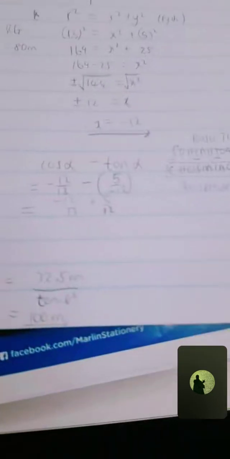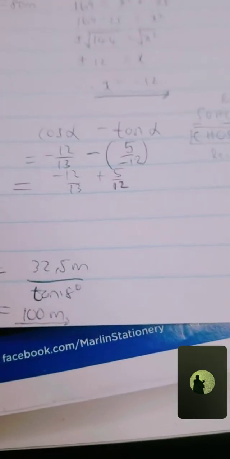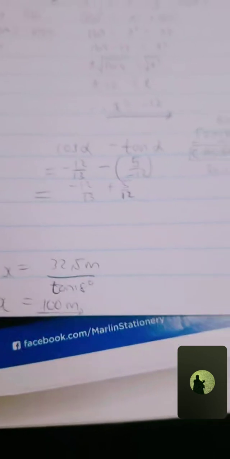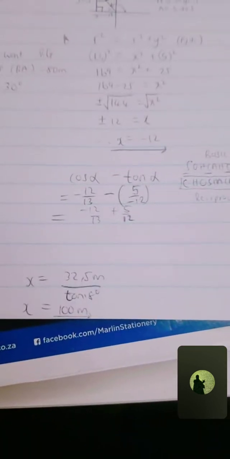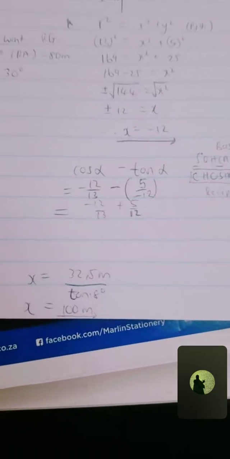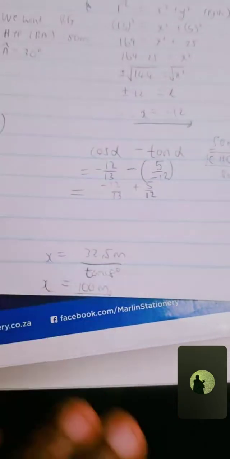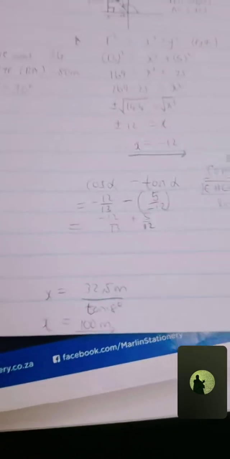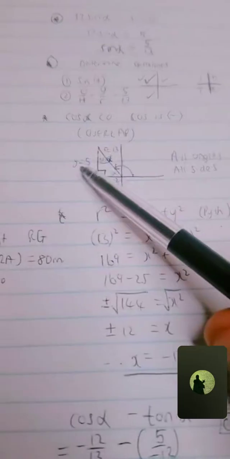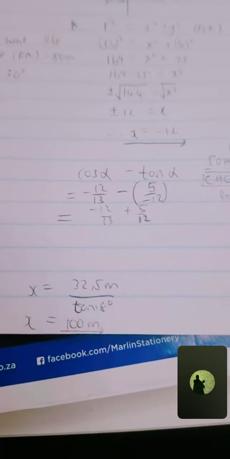You can actually put all of this in your calculator and get the answer, and you won't get penalized, because the notion behind "without the use of a calculator" does not necessarily mean you don't use a calculator at all. It just means they want to see your steps and a drawn diagram representing the respective sides, and then you can replace those ratios with the trig ratios so that you can simplify and get an answer.